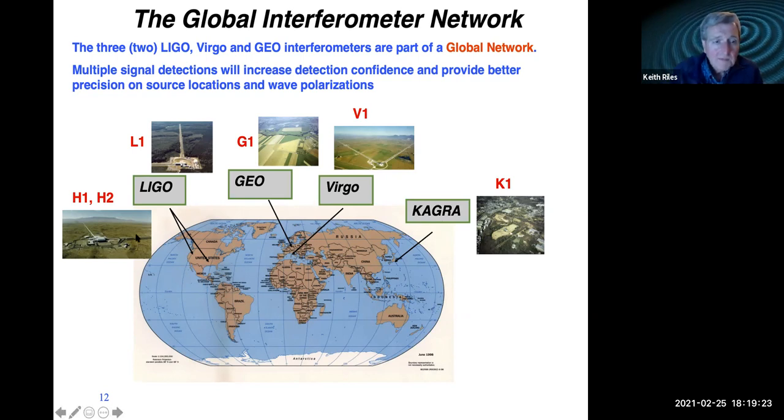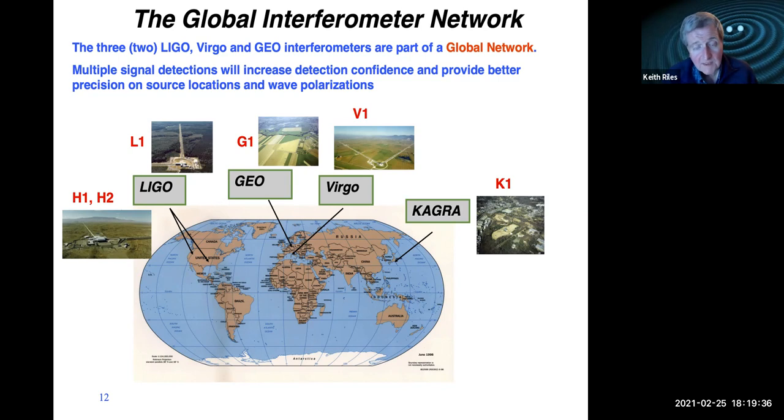One other point I wanted to make from this drawing is that we used to have two interferometers at Hanford, what we called H1 and H2. We had those in the initial LIGO days from 2001 to 2010. And the original plan was to have that same setup for Advanced LIGO, which began construction in 2010 and became ready in 2015. But it was proposed by first the Australians and then later by India to host that second interferometer on the other side of the world. And in the end, we decided to go with India.